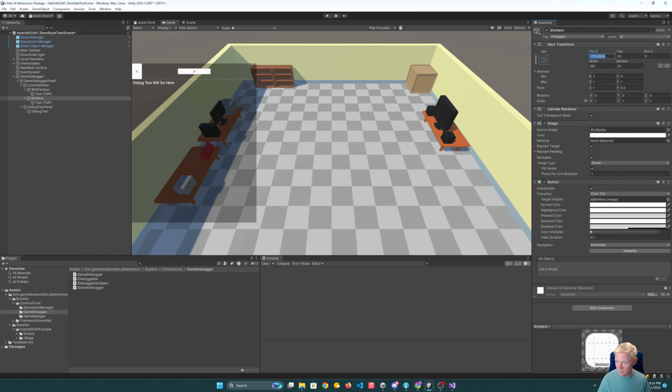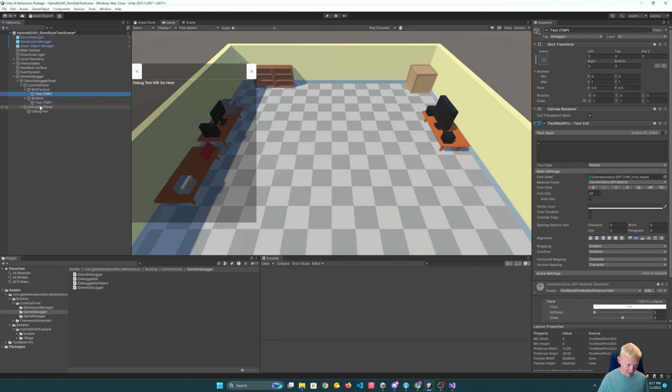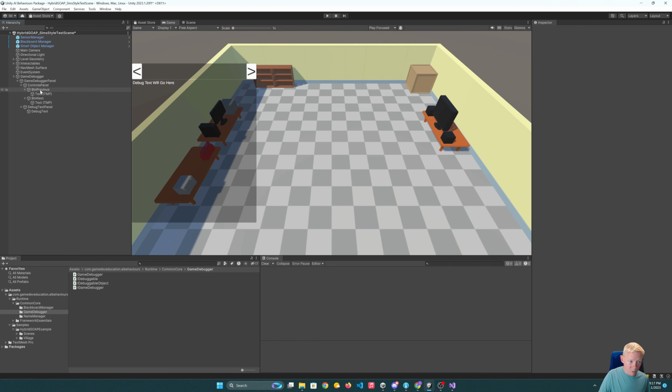We adjust our pivots again so that we can just get all of this nicely positioned with the 50 like 0. We're going to make the text a lot bigger so that the symbol fits nice and cleanly. Could probably go larger. That's good. So we've got previous and next buttons set up.